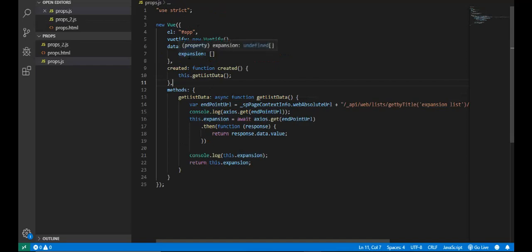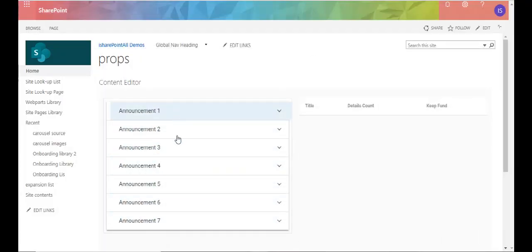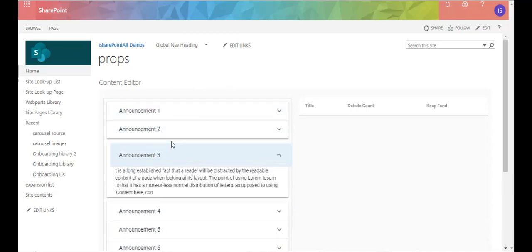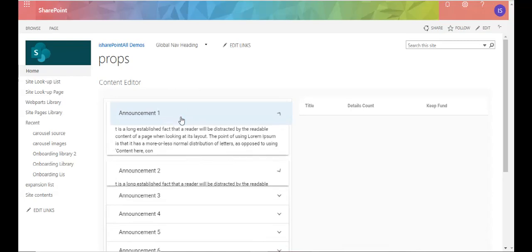And here is my instance that I created. I have this expansion array, and I dump all my values into that array, and that's how I am getting this expansion panel data. All my data is coming from a list and being rendered in this expansion panel that you're looking at here.